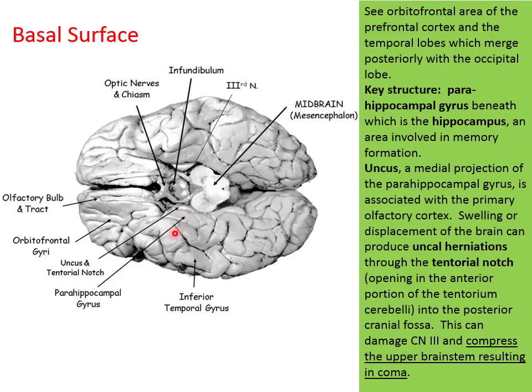And if there happens to be a swelling of this tissue in the temporal lobe due to a tumor or a hemorrhage, then it can push this tissue, the uncus, into the nearby brainstem. Pushing on the nearby brainstem can compromise brainstem functions, which includes motor functions as well as, critically, central portions of the brainstem involved in consciousness, and pressing on this tissue can produce unconsciousness or coma.